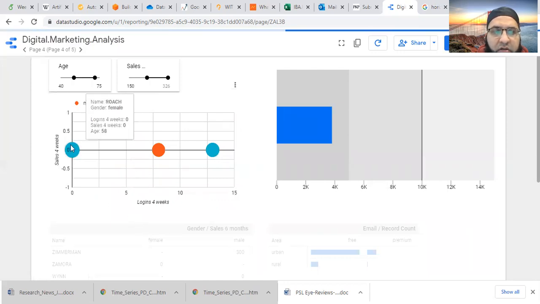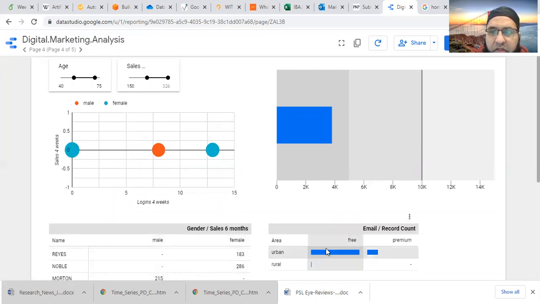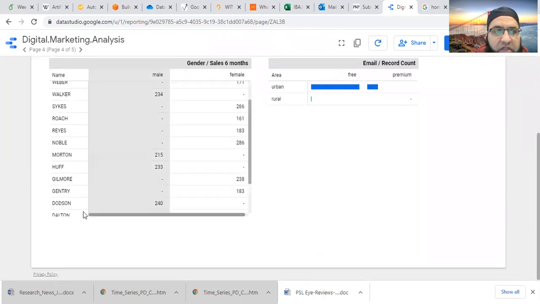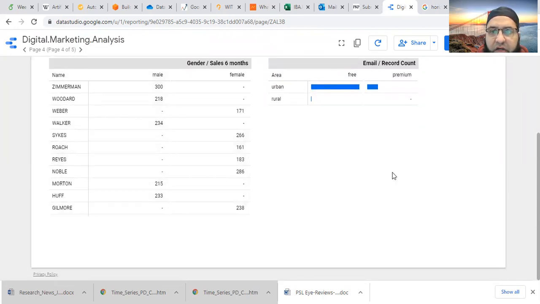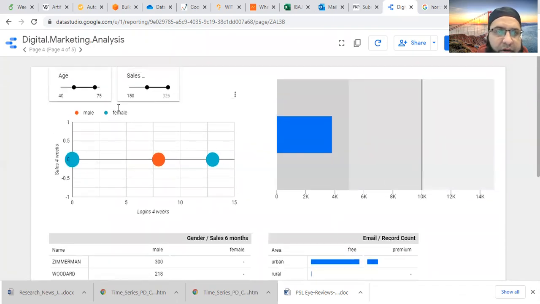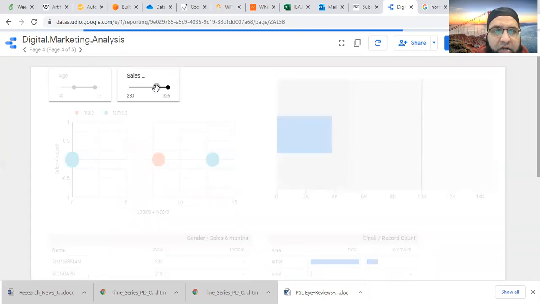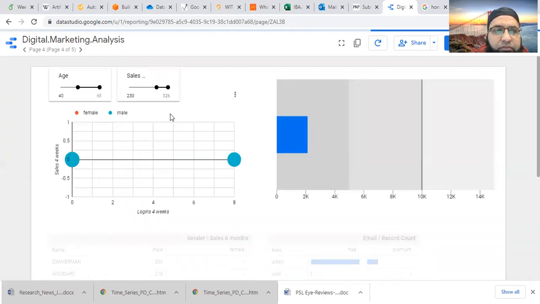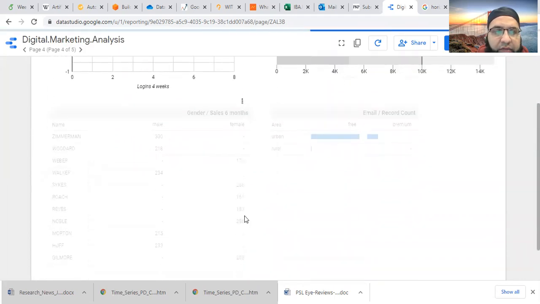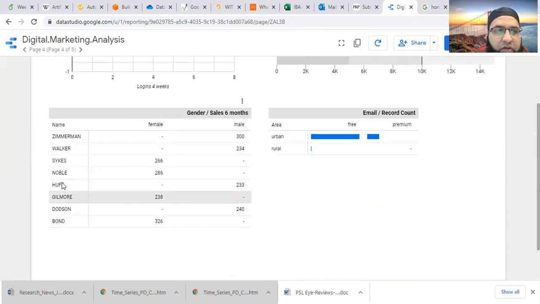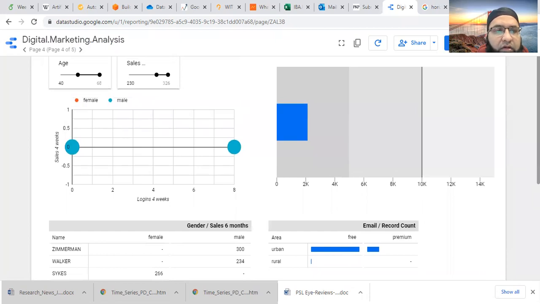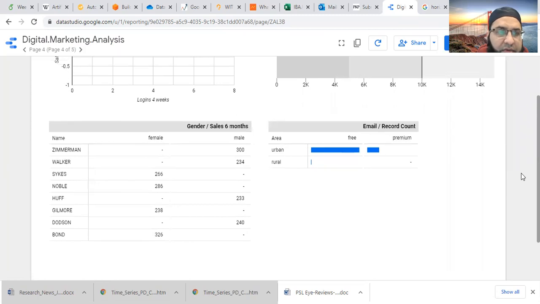And now we can see the customers which satisfy only this particular condition. These are the few customers who satisfy this condition, and I can just see the customer patterns here with these sales. If you want to go towards the higher side, I guess we don't have that many customers here again. We just have 1, 2, 3, 4, 5, 6, 7, 8. So we have 8 customers. They're not that old, they are adults, they are mature, and they're giving you good sales. So we can also consider these as the best customers.